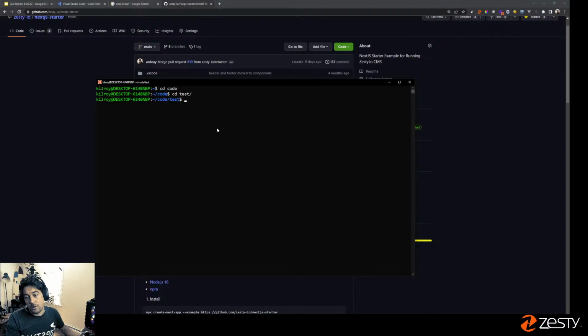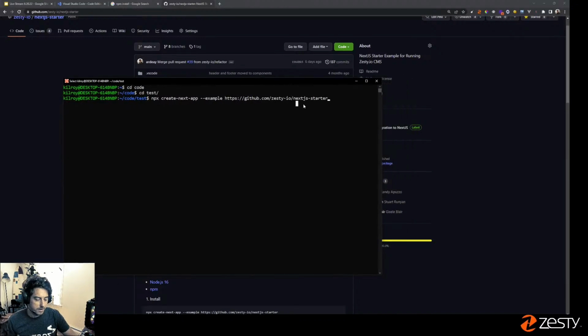And now once I'm in the directory where I want to start my application, I'm going to simply paste that line of code in that we copied from the website. And that's it. And then you just hit enter. And for this example, I'm going to create a new user account just so it's fresh, the same way you would experience it. And hit enter. There we go.